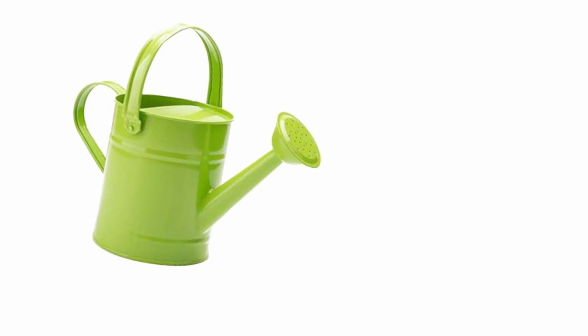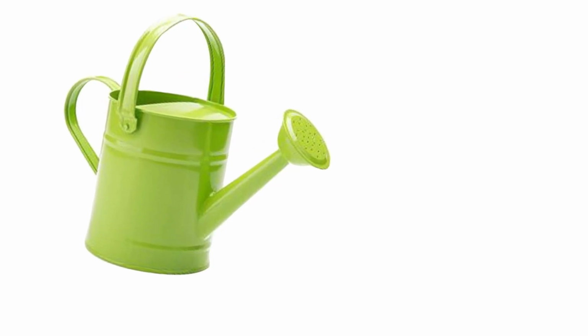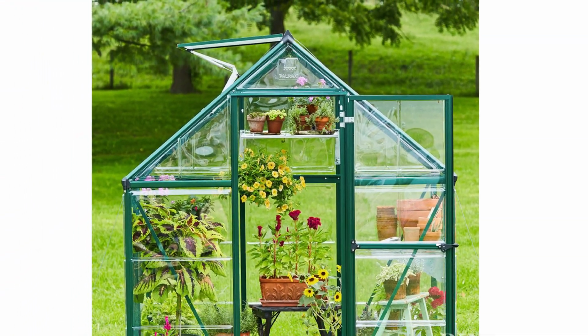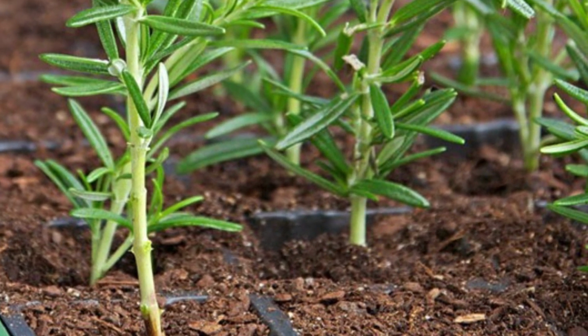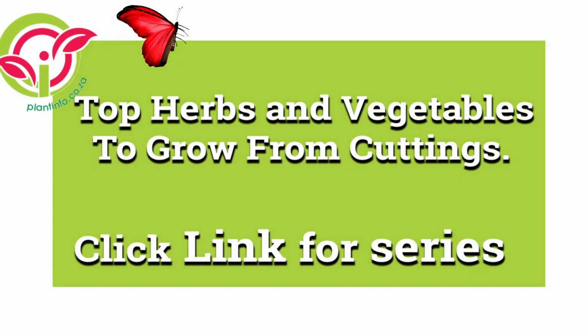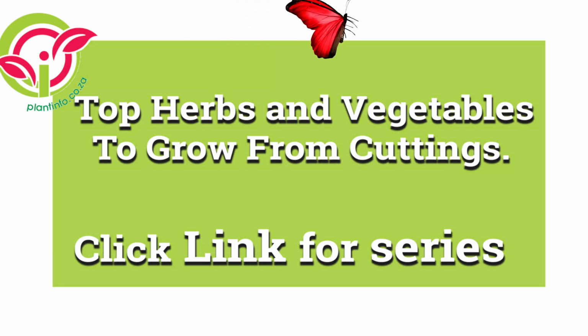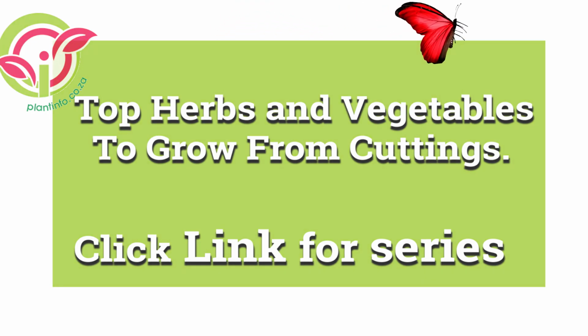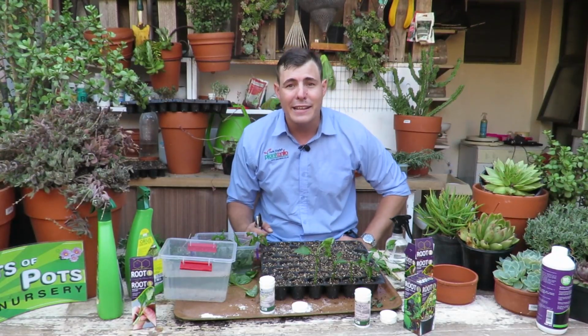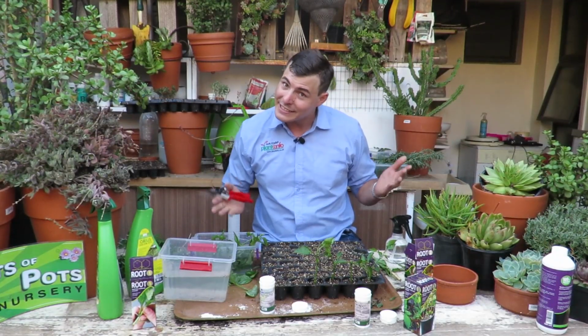Right after planting them, you're going to water it in. And then he's going onto a windowsill or in the greenhouse. I sometimes even put them in sort of a semi-shady spot outside. And in no time, you can have all these beautiful plants to use either in the garden or give to some mates, or even sell some of them, you know?